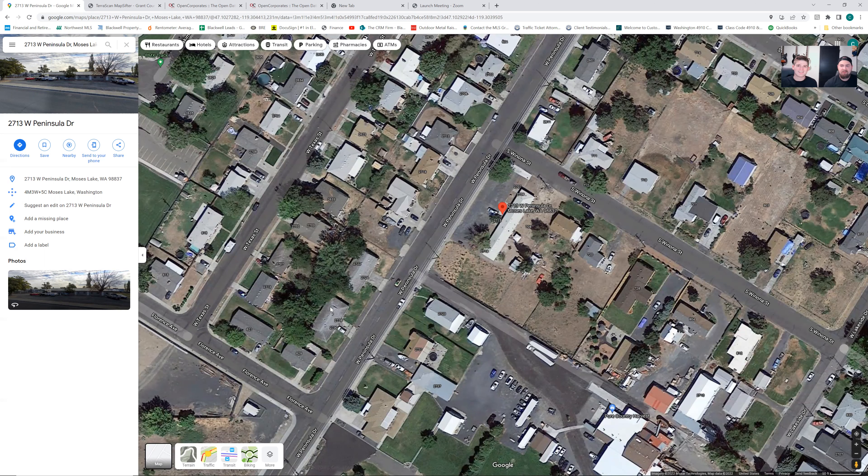So if I'm here and I'm looking for multifamily properties, every off-market property you'll ever see lives on Google Maps because every property you'll ever see lives on Google Maps. If I'm looking for multifamily, which property on this map looks like multifamily to you? It's the one with the huge parking lot, a lot of space for cars, and a big long roof with a bunch of different addresses. So if we go ahead and click on this property, we're going to see an address. But now what? Because I can't do a lot with an address.